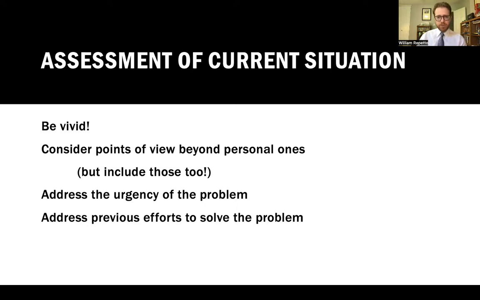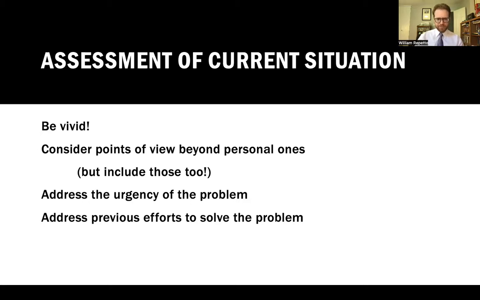Address the urgency of the problem. So this kind of continues the conversation from the introduction of why does this problem deserve attention? Now we get a little bit more into, well, wait a second. Okay, we're paying attention, but why should this be at the top of our list? And that's what you want to be thinking about during your assessment of the current situation section. And lastly, you could always address previous efforts to solve the problem. Are you doing something novel and new? Has this been tried before?